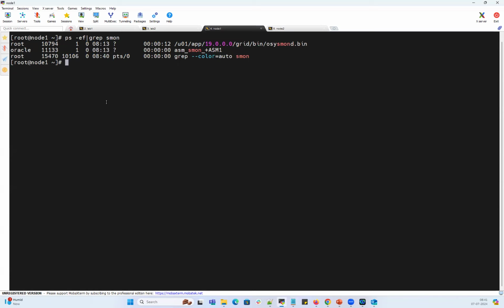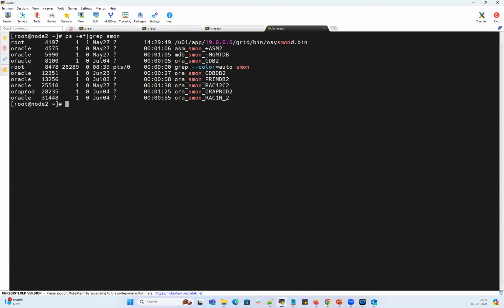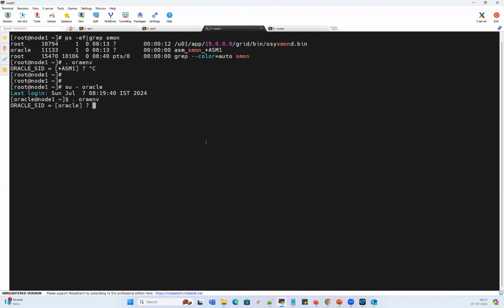So one way to bring up your databases, let's run it. I'm going to bring up just one database, let's say CDB1. I'm going to use srvctl start instance -i CDB1 -d CDB.